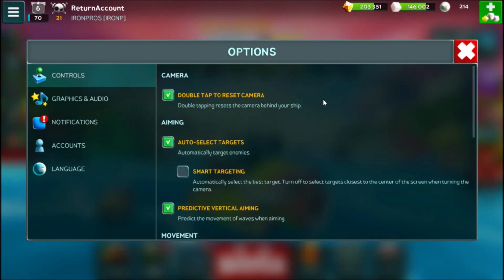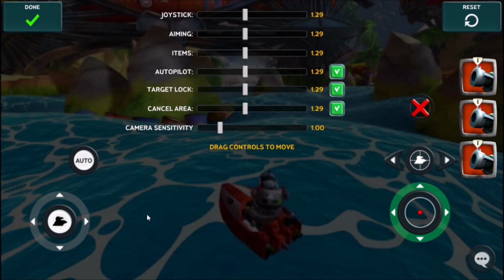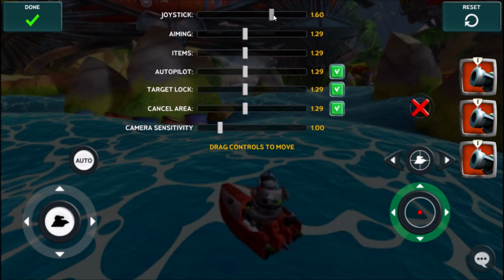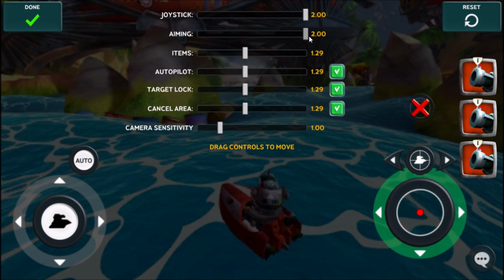In one of my previous tutorials, I tell you to change your camera controls. The game by default will give you camera relative settings, which will confuse new players. I suggest leaving the checkmarks as mine. And then in your layout, I recommend maxing your joystick and aiming, which will give you better control.